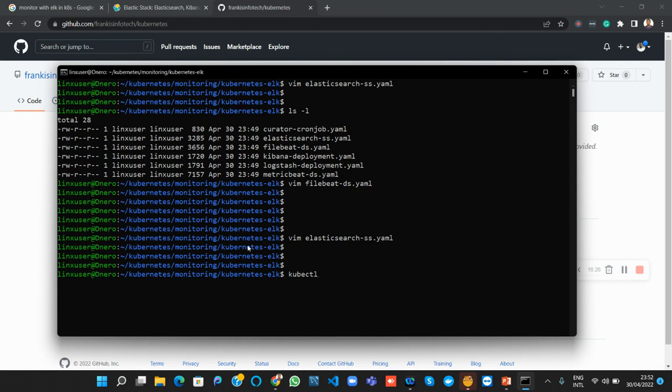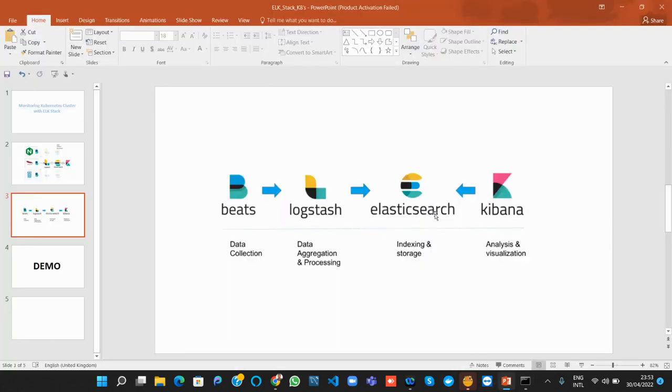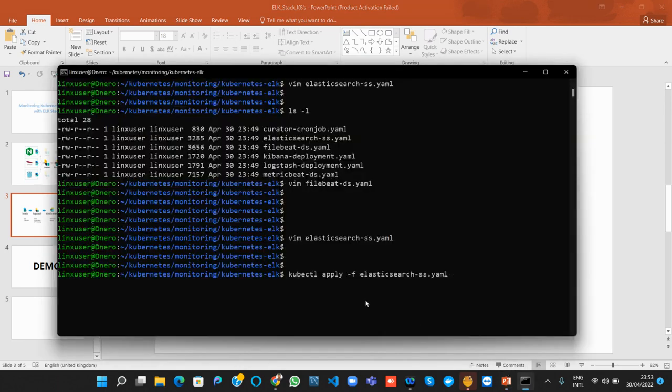So I'm going to use kubectl apply -f elasticsearch to create this Elasticsearch deployment. If you see from our diagram, the first thing we need to create is Elasticsearch. Elasticsearch has most of the components that Logstash will need. So I need to create Elasticsearch first. Then once it is created, I may also need to check if Elasticsearch is working. So let's go back and hit enter.